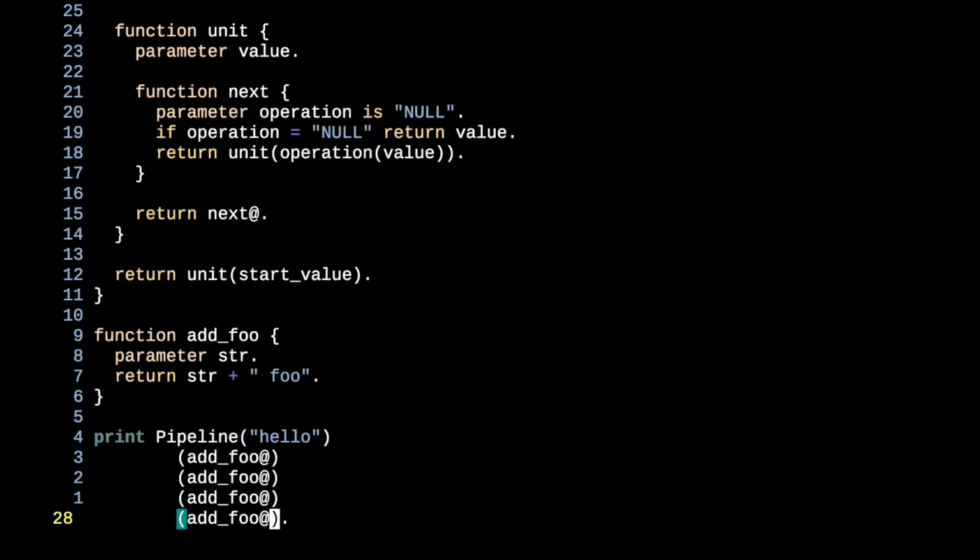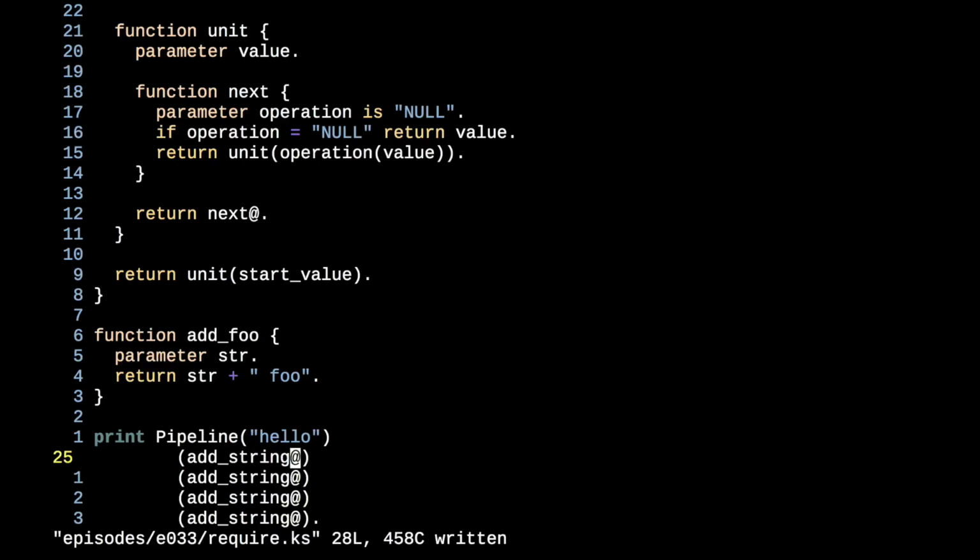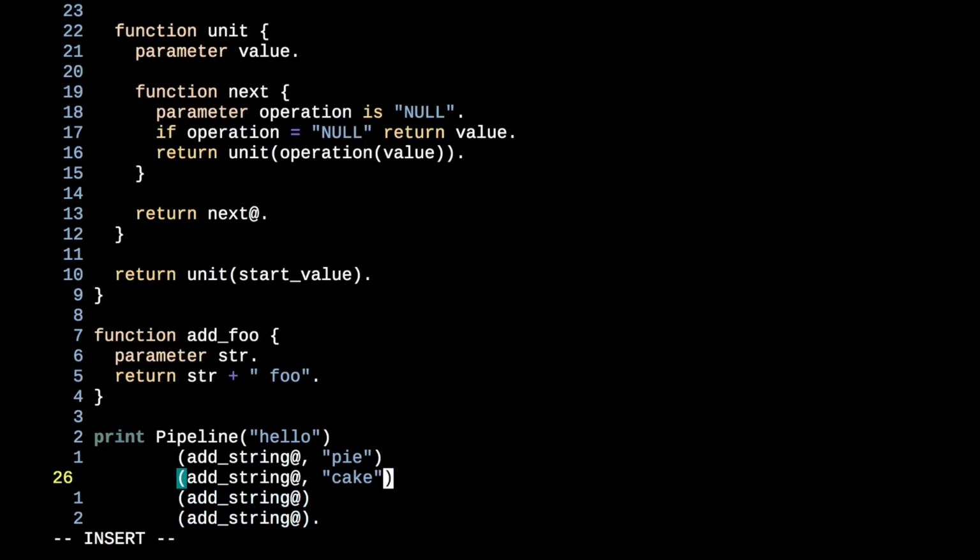So, okay, now this is not exactly what we were doing before because we were doing stuff that actually had some sort of argument. So let's go ahead and change this add foo thing to, let's see, add string. We've got some delegate, and I'm going to say add string pie and cake, and we'll just leave it there.